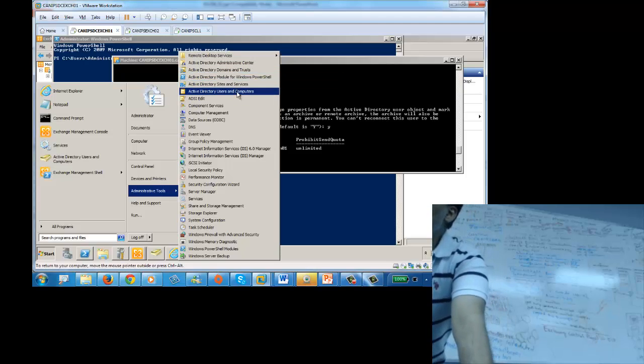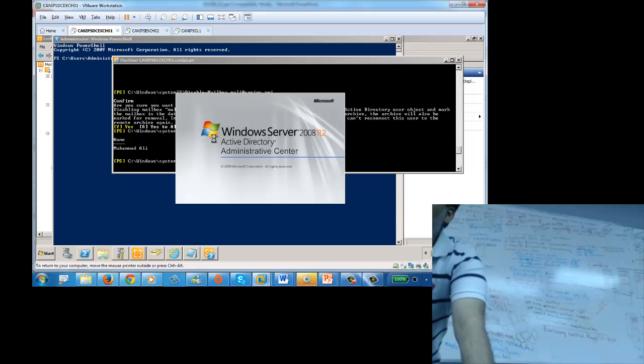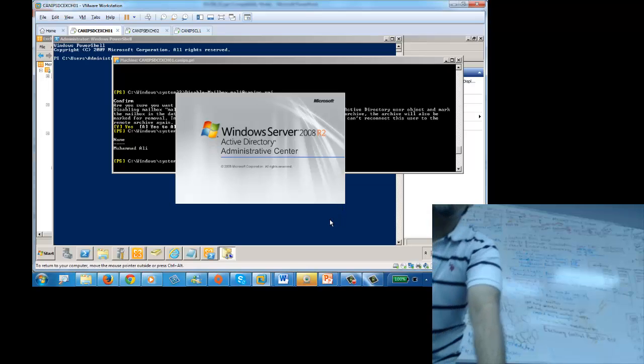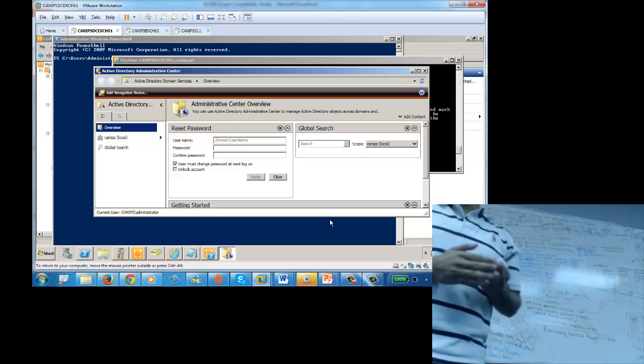ADUC is for Active Directory admins, but you can do the same thing from this as well. It opens, and it gives you easier access to Active Directory objects. Guys, exactly like this, in Exchange you can give ECP to the help desk so that they don't have to log into EMC and use Exchange.